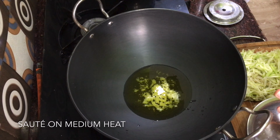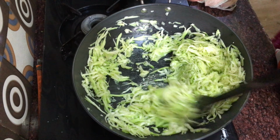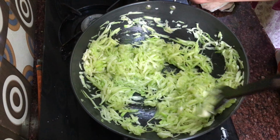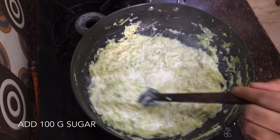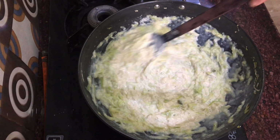We're going to cook this till the bottle gourd loses all its water and is tender. Dry fruits.